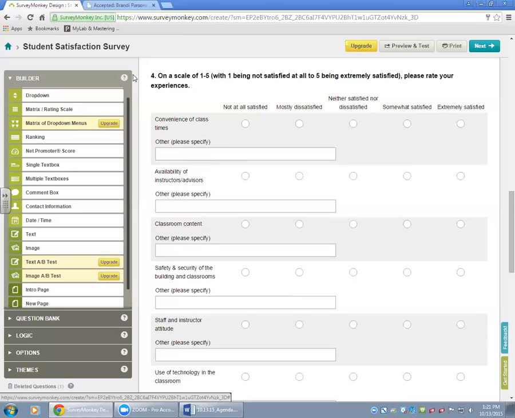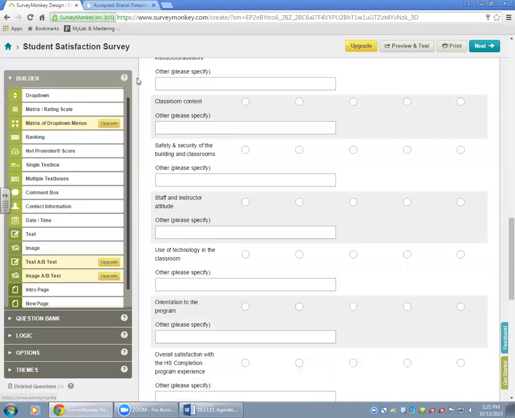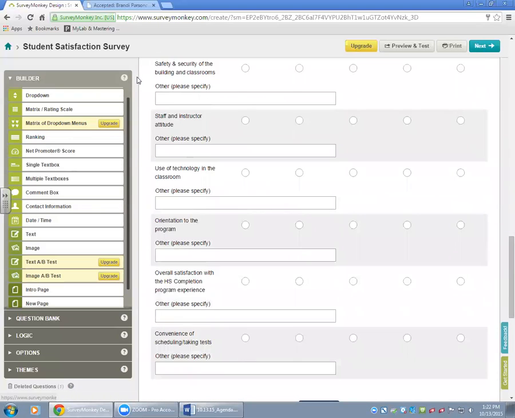And then I don't know if you saw the additional one that I added this morning, convenience of scheduling taking tests for like CASAS growth. Okay, because the other thing we might want to do on the Likert is just put a not applicable. Because if we use this program wide and there's something on here like that one, they may pick that as the not applicable. Or convenience of class time.